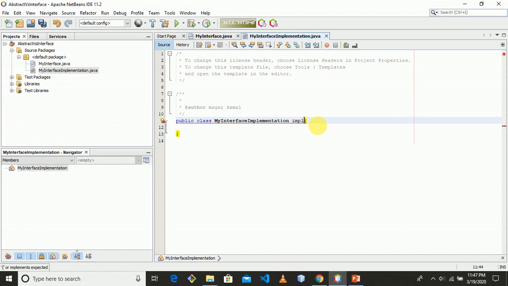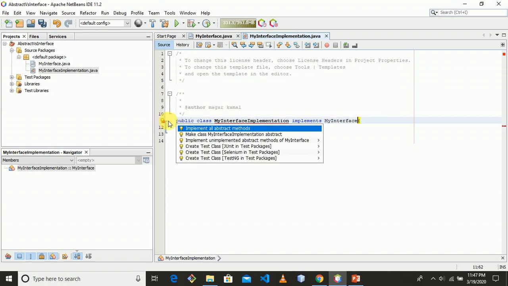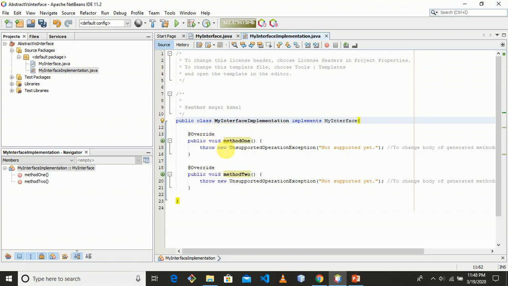As we previously discussed, to implement an interface we use implements, and to extend an abstract class we use extends. So this is an interface, so let's implement MyInterface, and here you have to implement all the abstract methods, because we have to implement all the abstract methods of the interface.